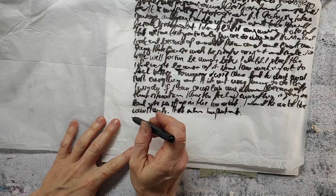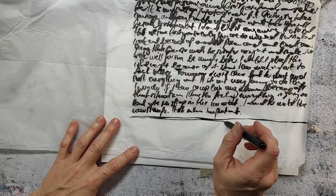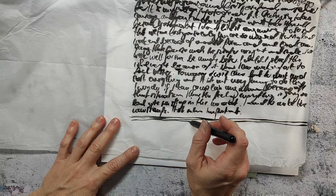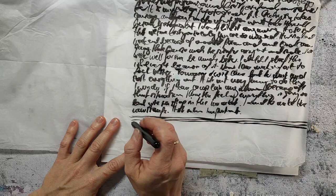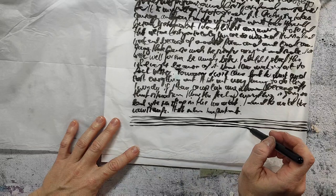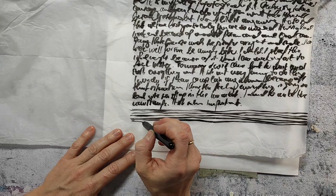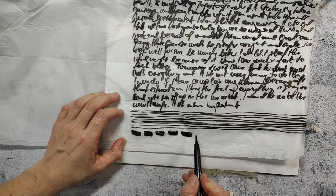Something else you can do is just make patterns with that brush pen on your tissue paper, which will also give you a nice and interesting collage paper later. I love to use these with gel medium to adhere them to my collages, but they also work with a glue stick. You just have to be a little bit careful not to tear the paper while you add the glue stick. That's sometimes a little bit difficult. And here is another way to use that Pentel brush pen.